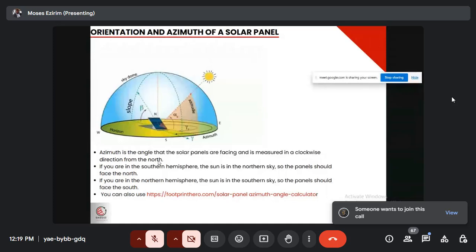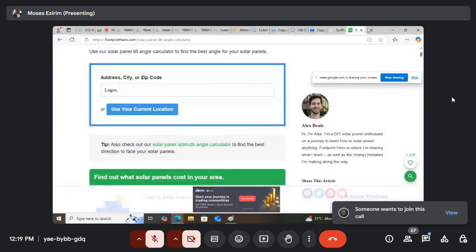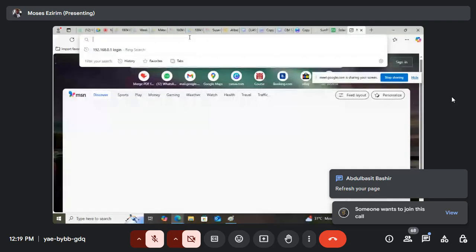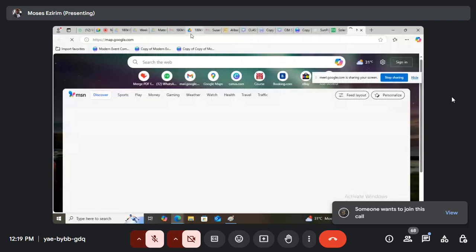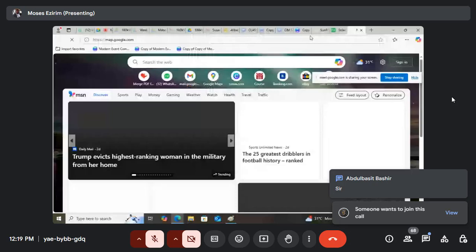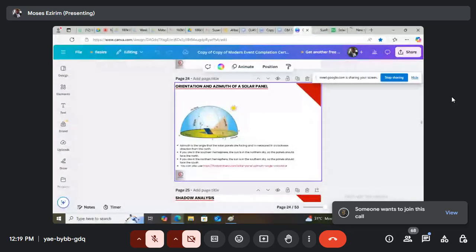The reason why this system might not yield is because the orientation is not right. It's because, for example, you've done your installation. Let me show you something. Let me go to map.com. I want to show you so that you'll be able to know what I'm talking about. My network is so bad. All right, so now let's just continue. When I've opened it, I will still show it to you.